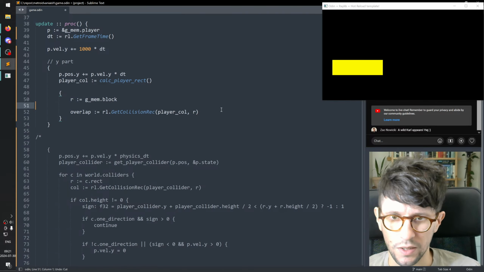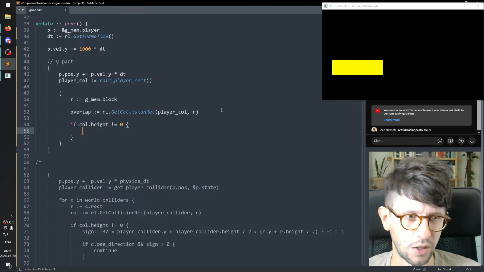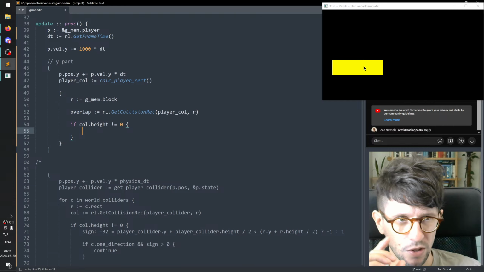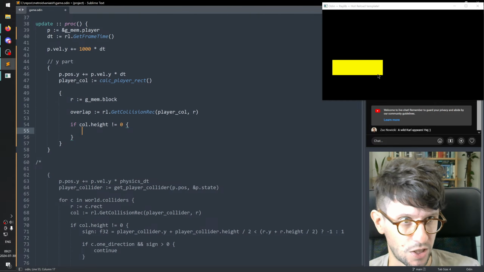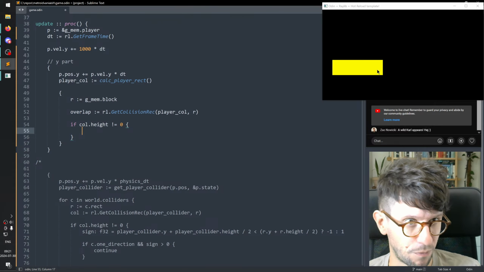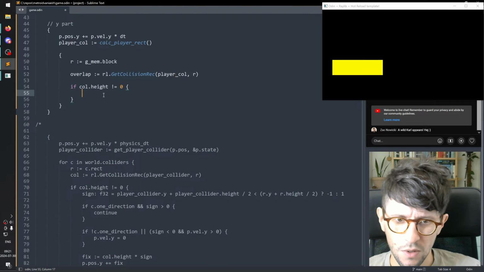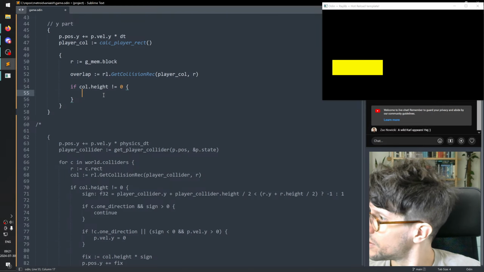So we get that, and if col.height is not 0, we only look in the... So this overlap rectangle will be at the world position where the overlap is. If you touch this yellow rectangle in the bottom right corner, then your world position will be the top left where the overlap starts, and it will have the width and the height of however big the overlap between those two is. And now there's a fly that's very excited to get out. Calm down.